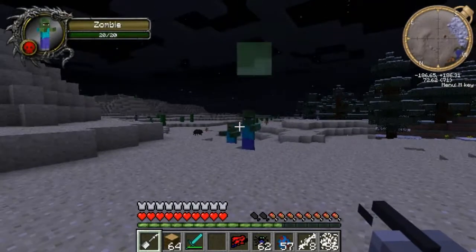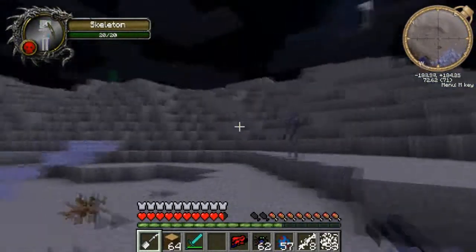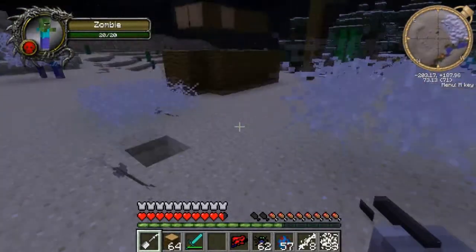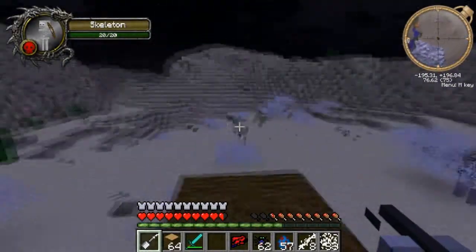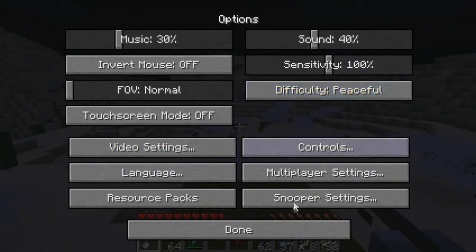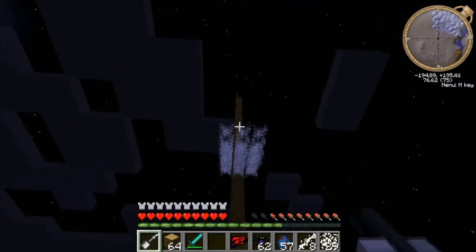Whoa! What are you doing, Squidward? Haha, Squidward, what you gonna do? Oh, God! What are you doing? Oh, no. Yeah. So this is the Spider-Man mod. And it's great. And there are people attacking me. I should probably turn this to peaceful. Okay. Yeah. This is a great mod. What is going on?